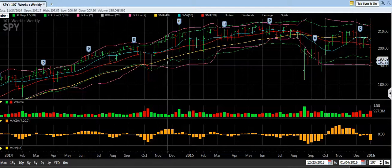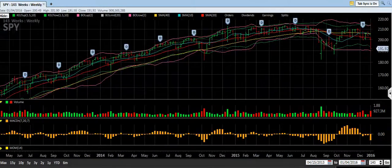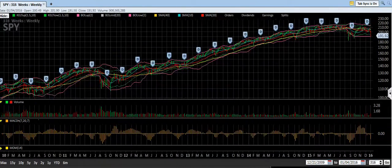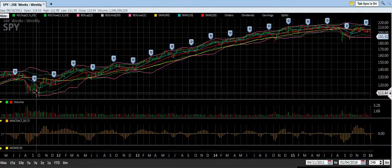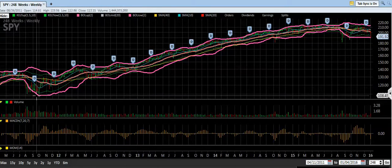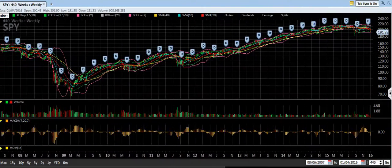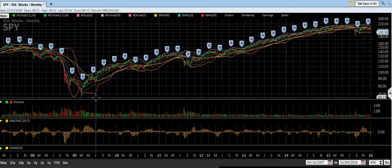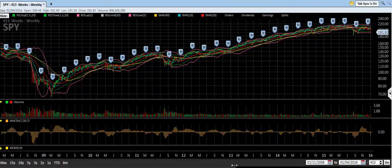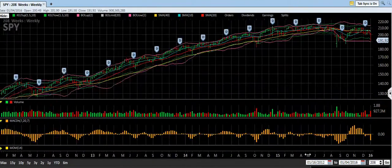What I want to show you on this chart is this little yellow line right here — it moves with the stock market going up. To give you some perspective, this is 2011 where we had a little bump in the road following that 2009 correction. Going back further, here we are cruising along in 2007, then the correction in 2008, and then we've come all the way back up past all-time market highs.